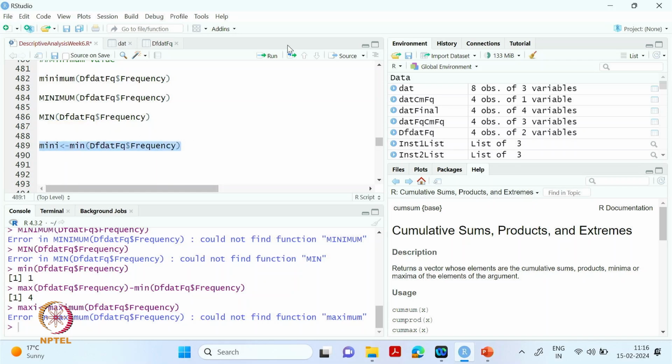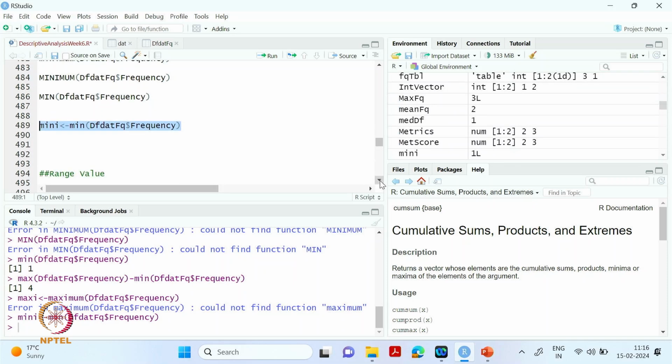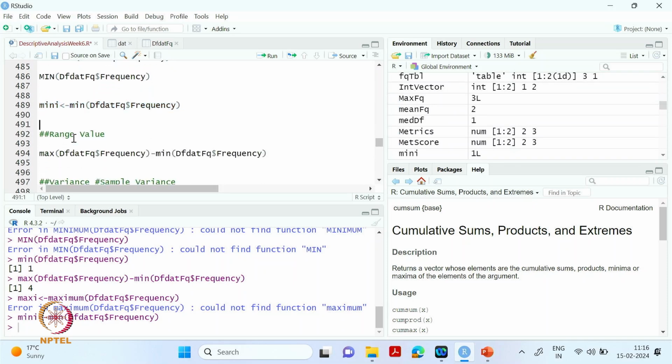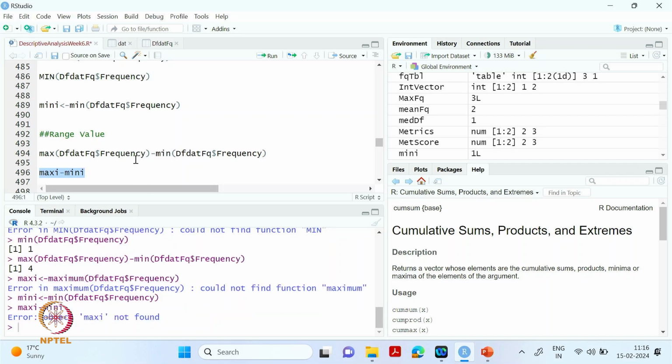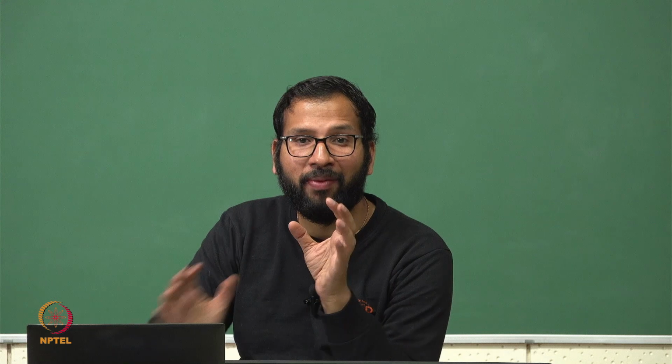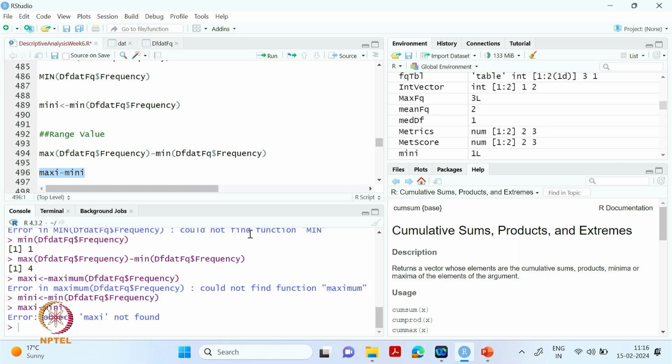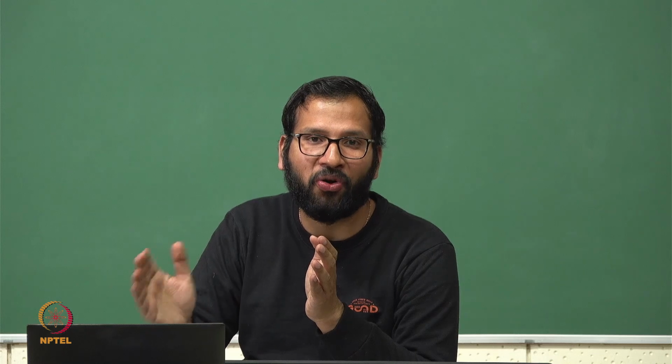If I run this, now if I have to calculate the range, I will call maxi minus mini, and if I run this, it's saying that object maxi not found. What is the error here? Can anybody guess? If anybody can guess, just pause the video here and let us know in the discussion forum why this error, object maxi not found, came.